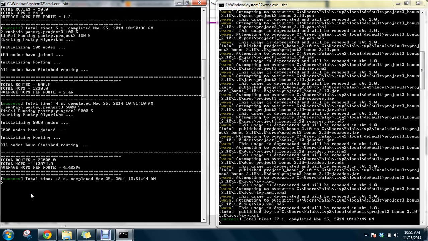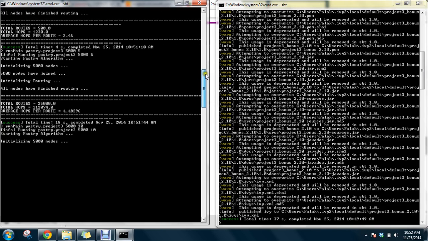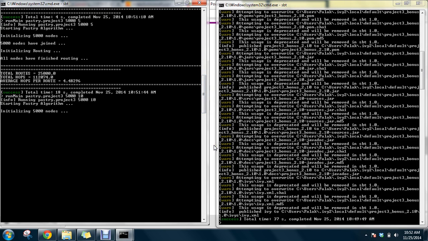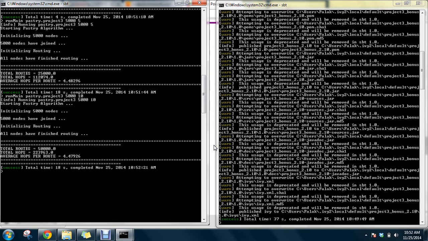Now I would like to show you that the number of hops does not change even if I increase the number of routes. Initially it was 5, and if I double it to 10, it's now routing, and it's approximately 4.47, so it didn't change much from the previous answer.